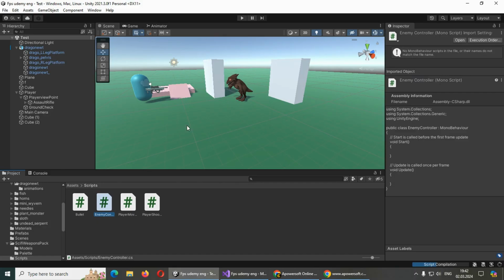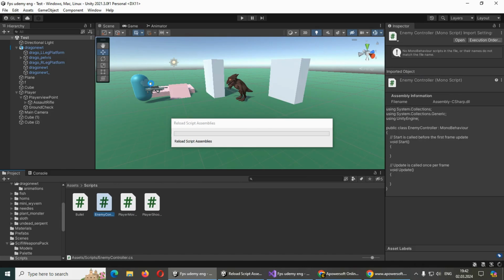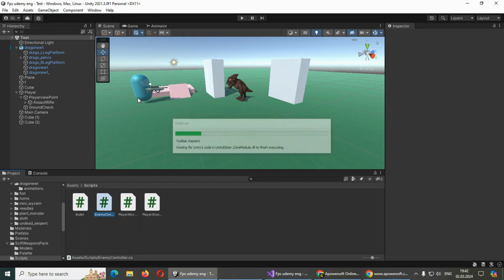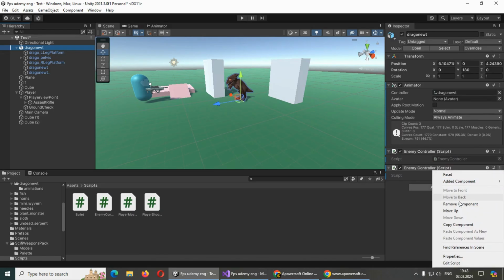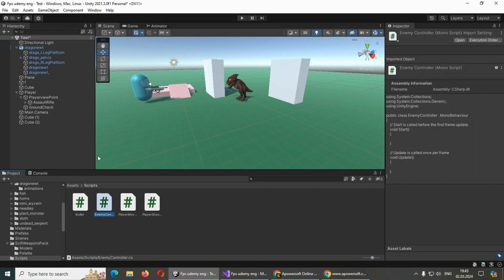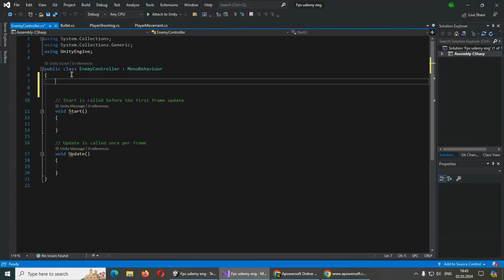Actually, we will just need to calculate the distance between the enemy and our player. We can give Unity a simple logic: check the distance between those two game objects, and if the distance is less than our desired range, or detecting range, start chasing our player, or start playing our running animation. So let's drag and drop. Oh, I did it 2 times, no worries. Let's double click to open in Visual Studio.